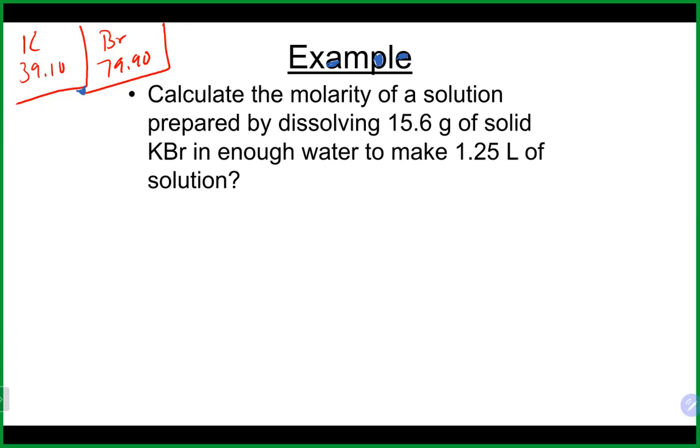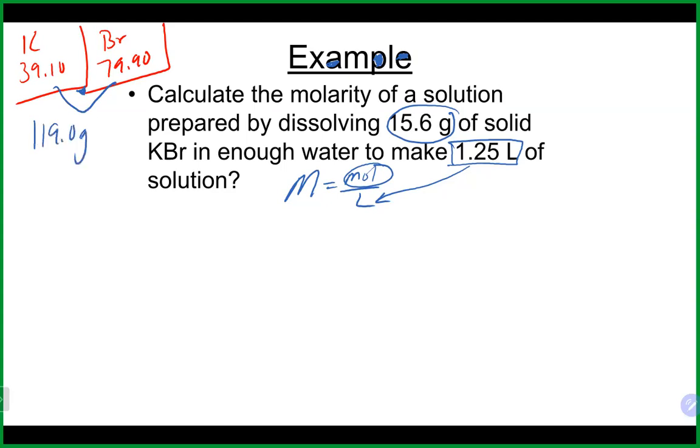Okay, let's look at this. So we're looking for the molarity. So once again, molarity is moles per liter. And we obviously have the liters part of it right here. We do not have the moles part, but we do have grams. So to get to the moles, we have to do a normal grams-to-mole conversion, which would use the molar mass from the periodic table. So basically, in this case, we're just going to add those two together, and that's going to give us 119 grams per mole. So to convert our grams into moles so that we can calculate the molarity of the KBr, we use the molar mass from the periodic table of 119 grams per mole.